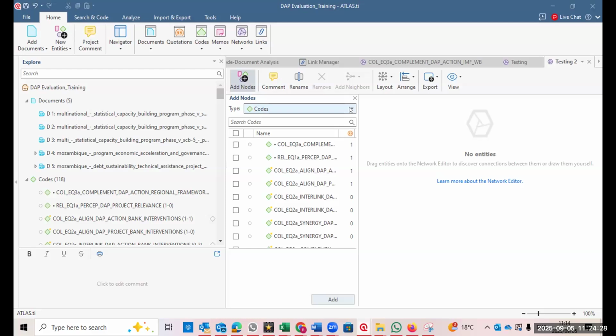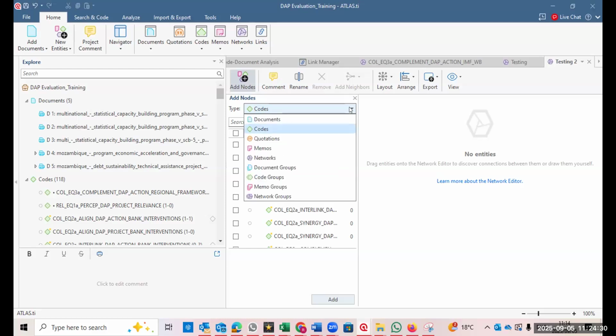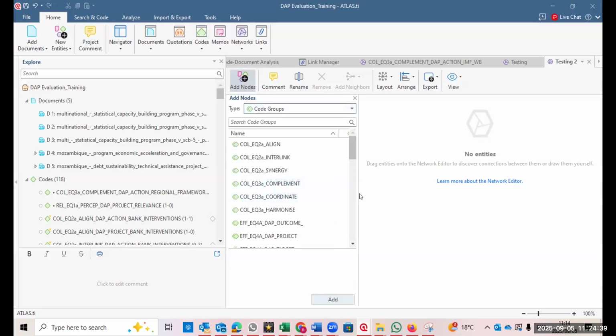So what I did was this. For the teams and the sub-teams, I went to the code group, right? Maybe I have to explain what these numbers mean for more clarity. When you look at this number, it shows you the subcodes that are in this code group.